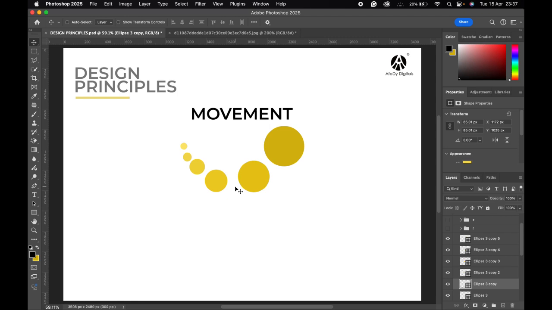So movement is how you as a designer have arranged the elements of your design to help your viewer to move from a point to the other to achieve what you want. So there are different forms of movement. There is something called layout in web design, in UI UX design.